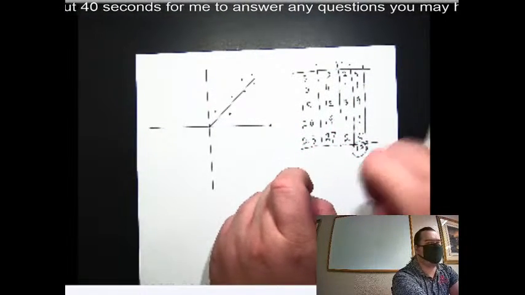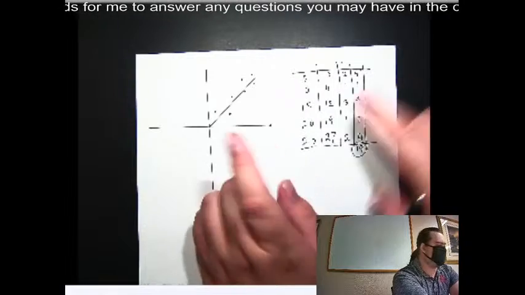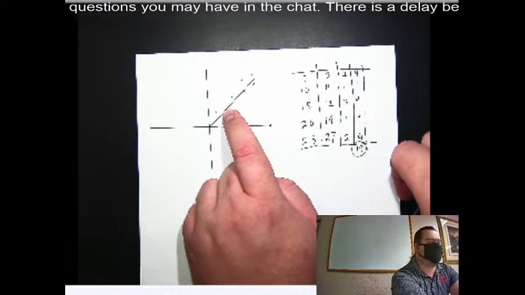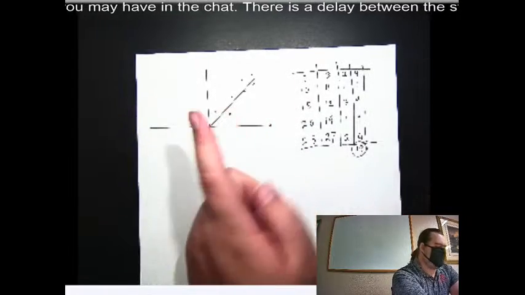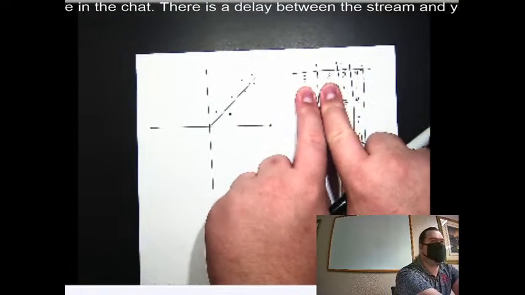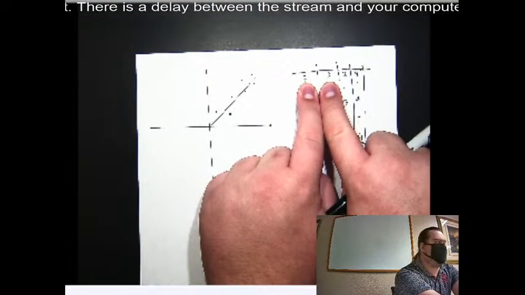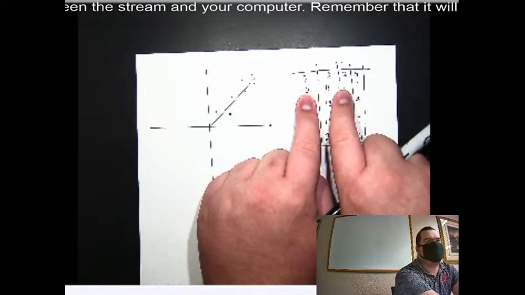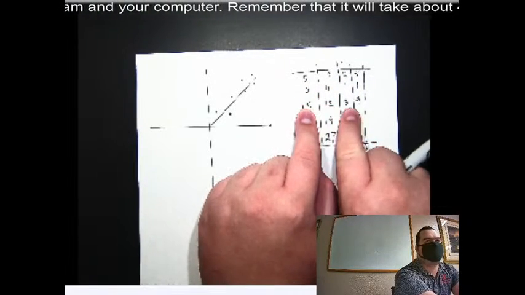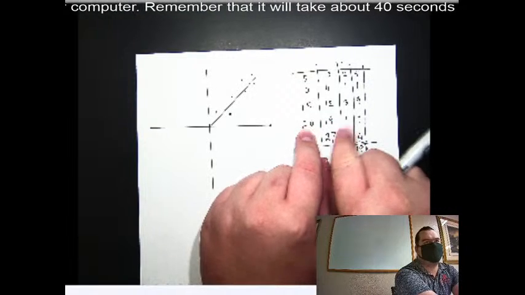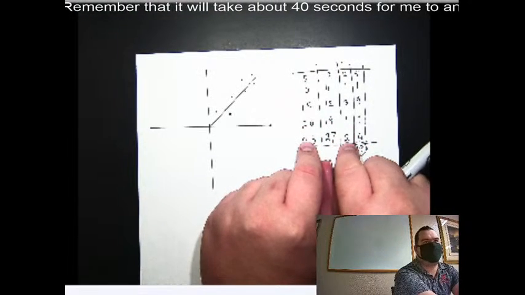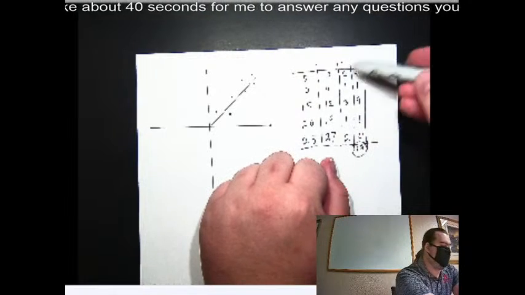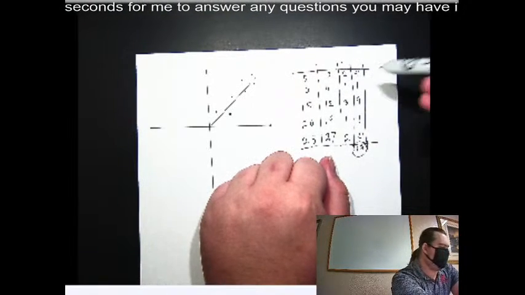So what we need to do is start getting some numbers to represent how far off this real data is from our predicted data. So what we do is we subtract each of these numbers to see how far they are off from each other. So 5 minus 3 is 2, 10 minus 11 is 1, 15 minus 12 is 3, 20 minus 19 is 1, 25 minus 27 is 2. Okay? And we can get a mean for that.